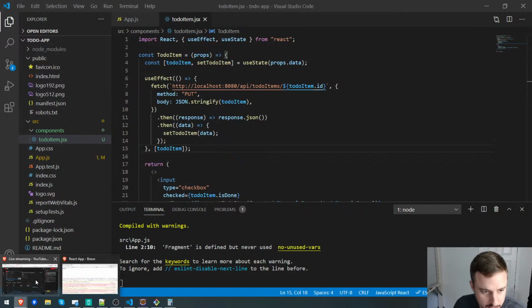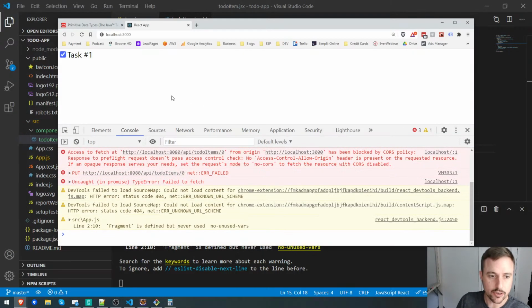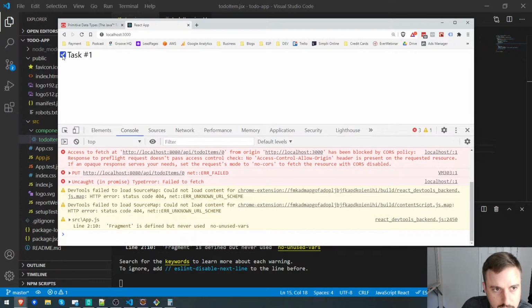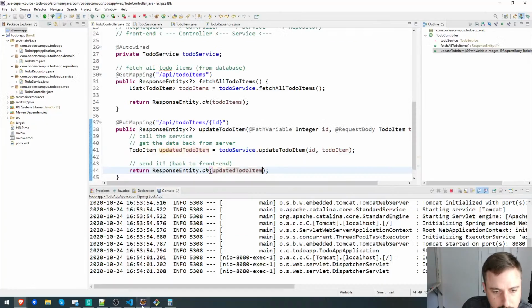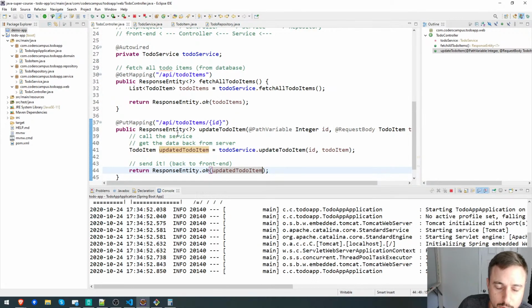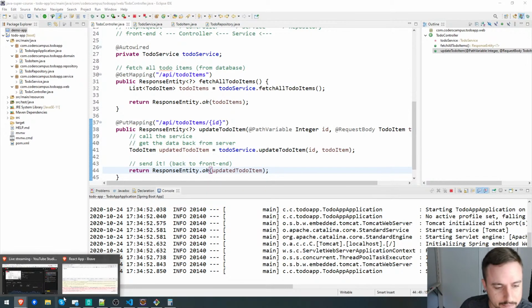Okay? So, let's see. Let's refresh. It's still saying... why would it be blocked by the CORS policy? Is the server running? The server's running. I probably need to reboot it. That's the problem. I forgot to reboot the server. It's helpful to have a plugin, I forget what it's called, it's Spring Boot Reloader or something. I forgot to do that at the very beginning when we were doing Spring Boot stuff. There's a reloader that will automatically reboot your server for you so that you never have to worry about it. I forgot to include that.